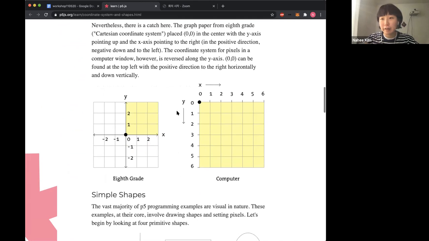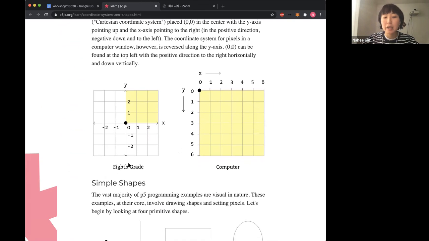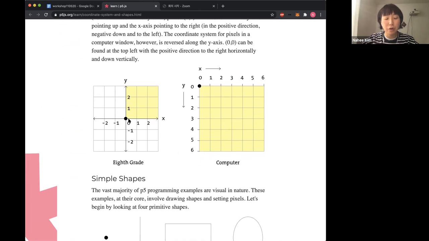it's a little bit different from the coordinate system we're already quite familiar with. When we first learned this coordinate system, there's an x and y axis, starting from the bottom left corner, and the x number gets bigger to the right side, and the y number gets bigger when you go up.